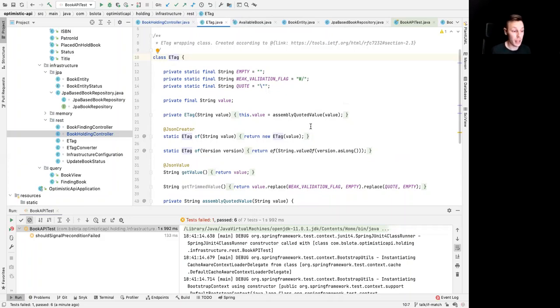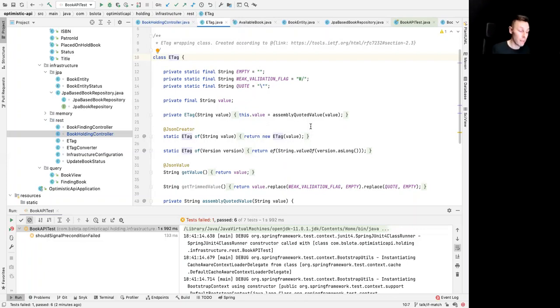This ETag class is something that I wrote for the purpose of not only this presentation but also production code that I wrote for my customers. And this is something that you may use. You may find it on my GitHub account. Actually, the whole project is on my GitHub account. You can find it there.